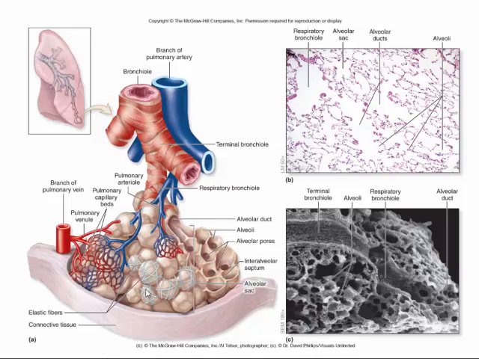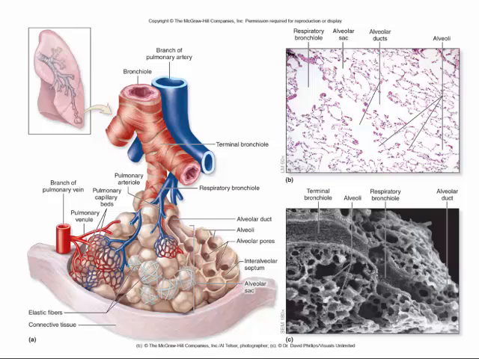Note the small bands of elastic fibers surrounding each alveolus. Elastic recoil is one of the forces that balance to allow easy inspiration and expiration while preventing collapse of the lungs. Also note the numerous alveolar pores that interconnect the alveoli. In the micrographs, you can easily distinguish an alveolar duct as the main passageway through an alveolar sac.